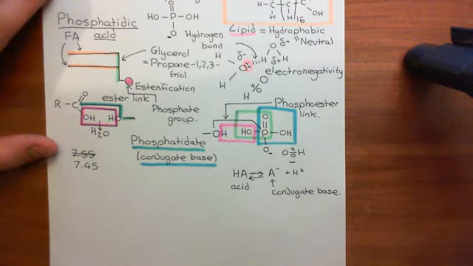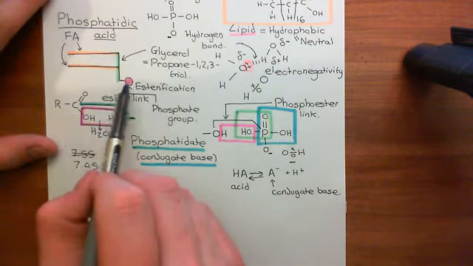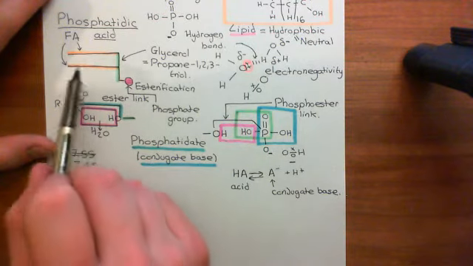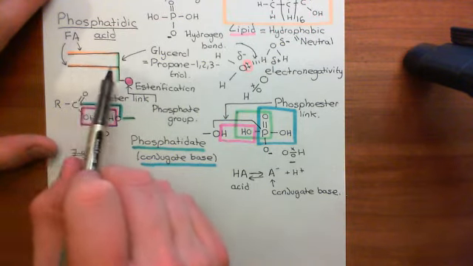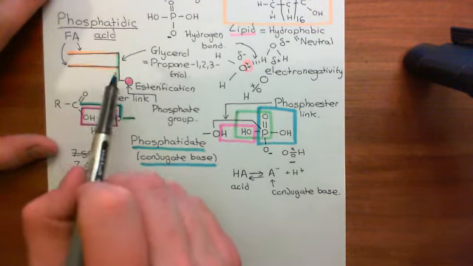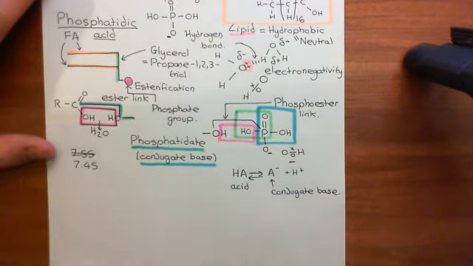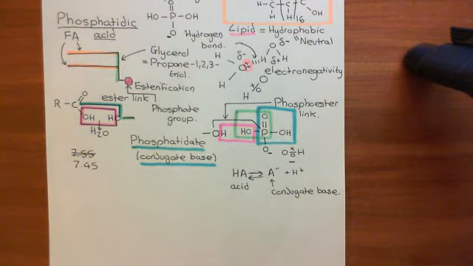Now, the final thing I want to say in this video is that phosphatidic acid is also a phospholipid because it satisfies our two criteria of having a long-chain carboxylic acid within your structure. It in fact has two, so it certainly satisfies that, and it's also got a phosphate group within its structure, so it satisfies both of the criteria, and therefore you would view it as a phospholipid. Okay, and you do have a little bit of phosphatidic acid, which, as I say, will exist in the deprotonated form phosphatidate within cell membranes.